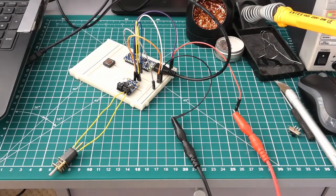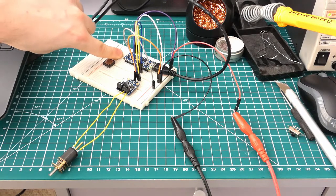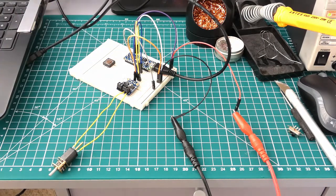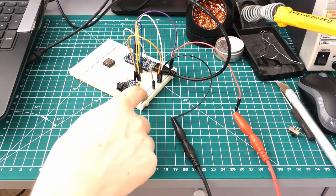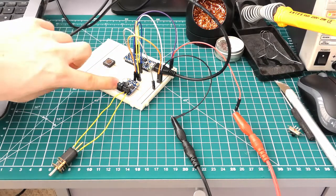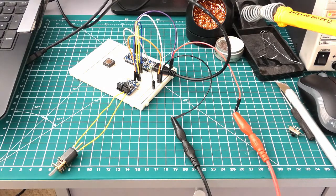So here we have the motor controller set up on a breadboard. We have the DRV motor controller, an Arduino to run it, connected to the laptop, and then the motor itself at the end. We also have a power supply coming in here just providing 12 volts. So all the components are powered off this 12 volt rail on the breadboard here, and then the motor controller is doing pulse width modulation to run the actual motor. So at the moment it's just running a simple program to shuttle this motor, ramp it up to full speed forwards for 5 seconds, ramp it back down, and then the same thing in reverse.